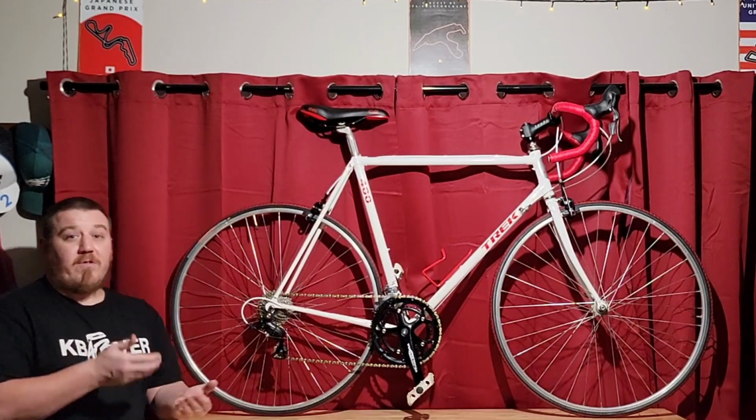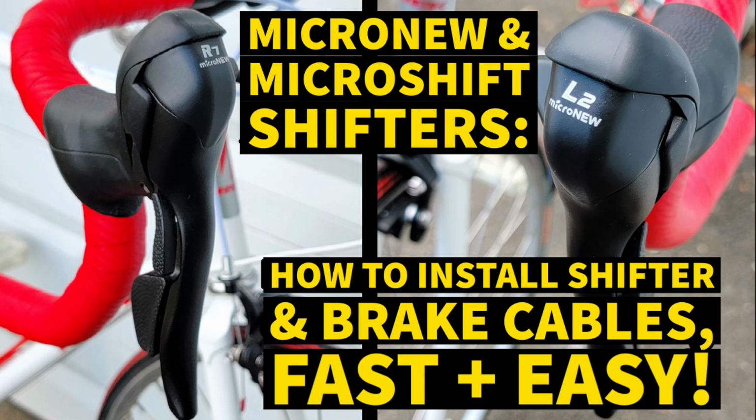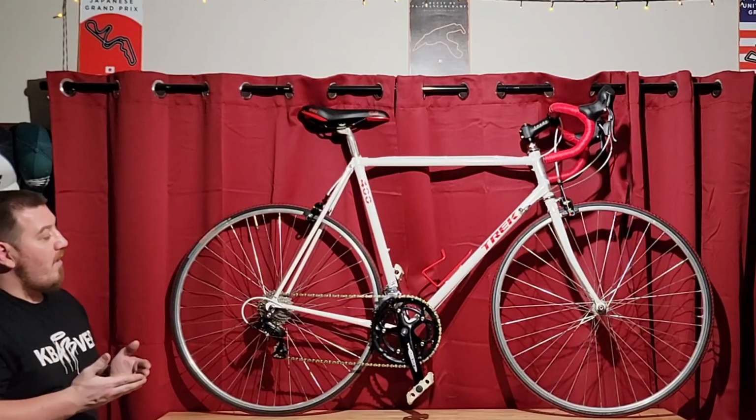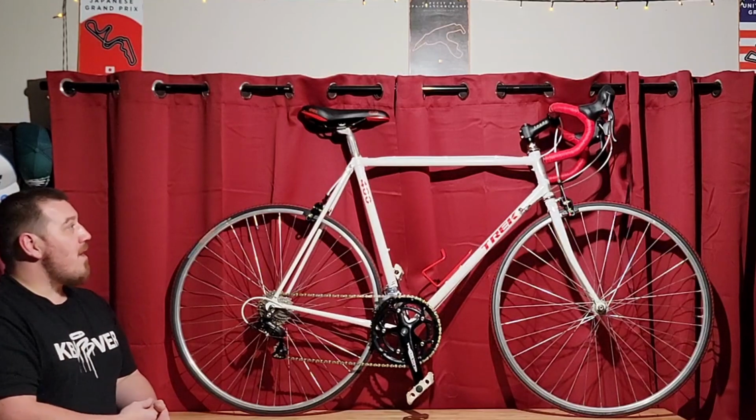That pretty much concludes the build, guys. If you want to learn how to put these shifters together, I did a video on how to do the brake and shifter cables. And yeah, I loved how the bike came out. It looks awesome. Another one to add to the collection, and that's pretty much it, guys.